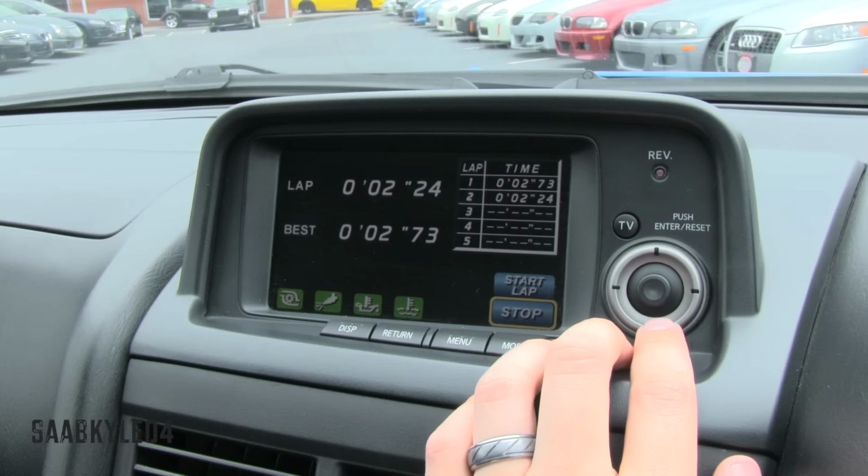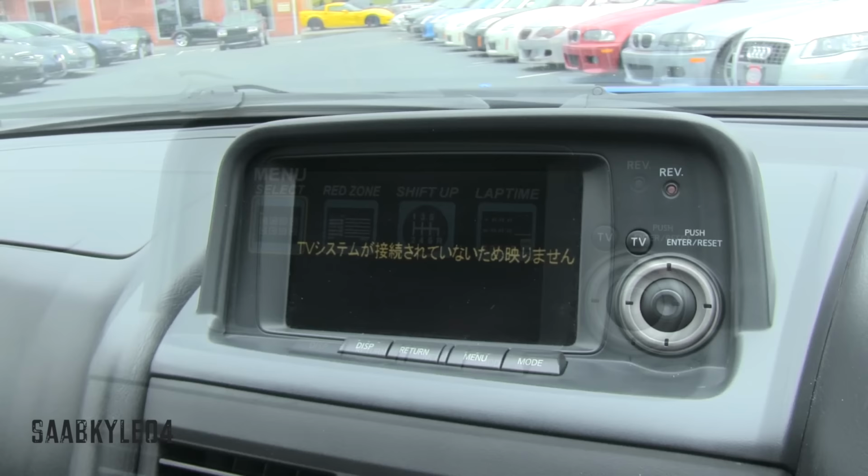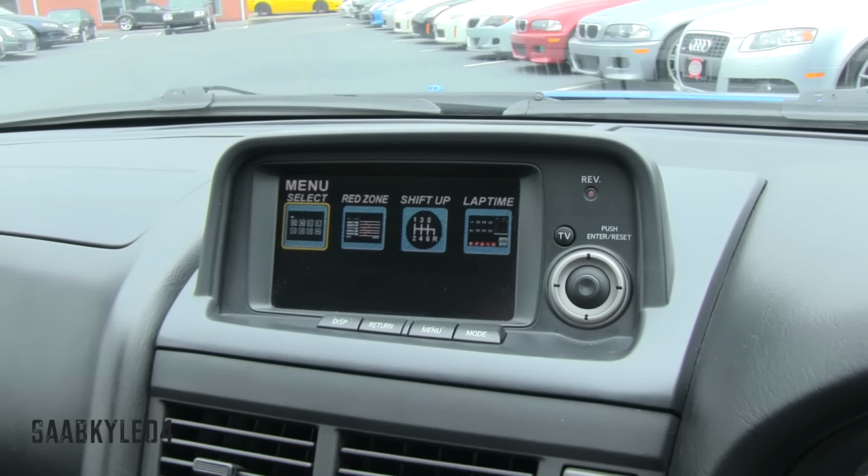The display function off to the far left is where you can control, well, the display or even turn it off altogether. You'll also notice a TV button in the top right. Nissan did make some radios with TV tuners so you can watch your programs in the car. Of course, for safety, only the audio would play while driving, but when the speeds fall below 5 km per hour, the picture would then reappear.